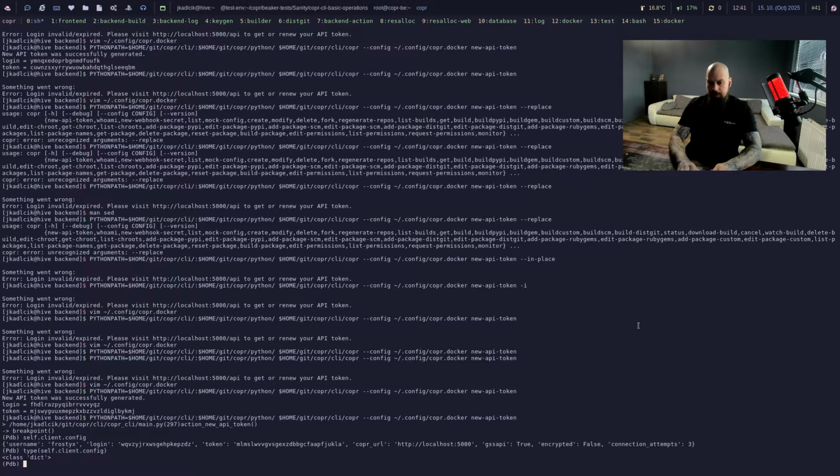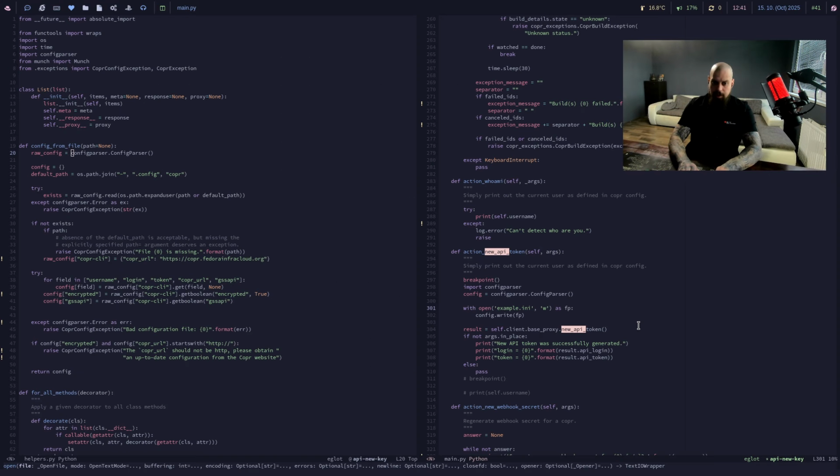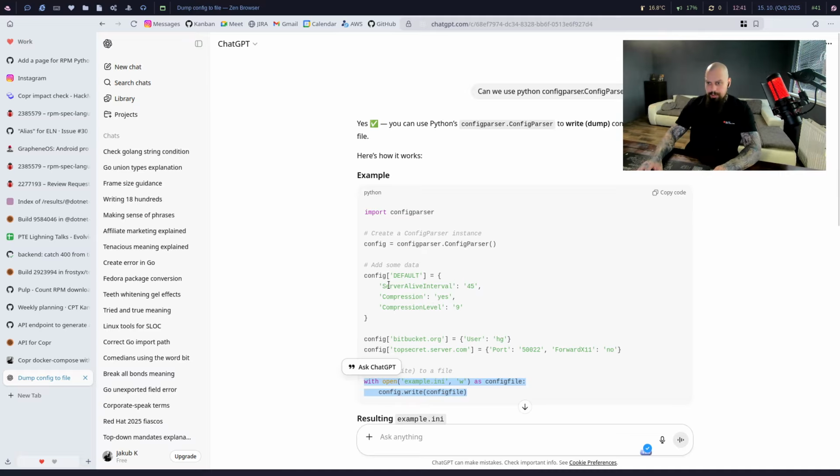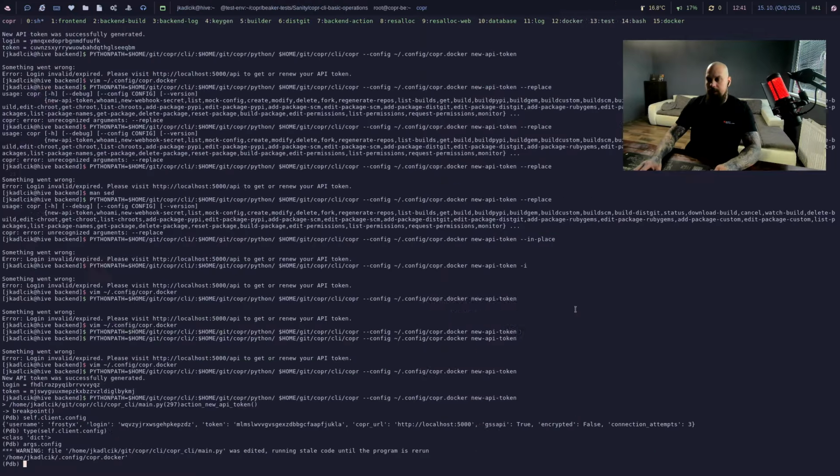The path is going to be args config. Yep. So args config, and we want to create it for writing. This is empty though, so we need to fill it. Config default. Yeah, that's it.